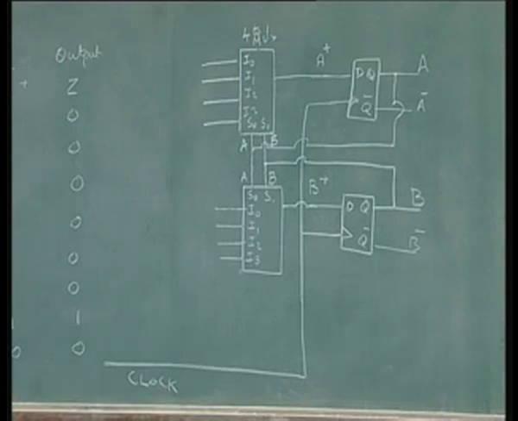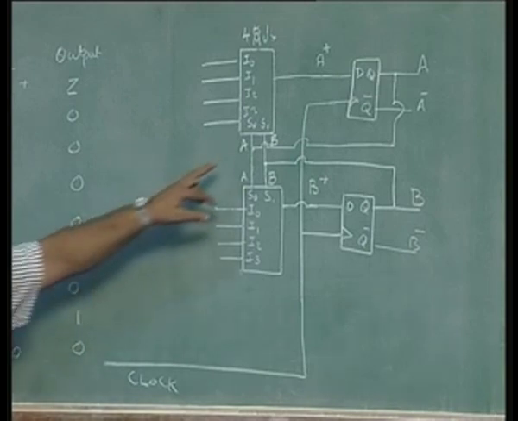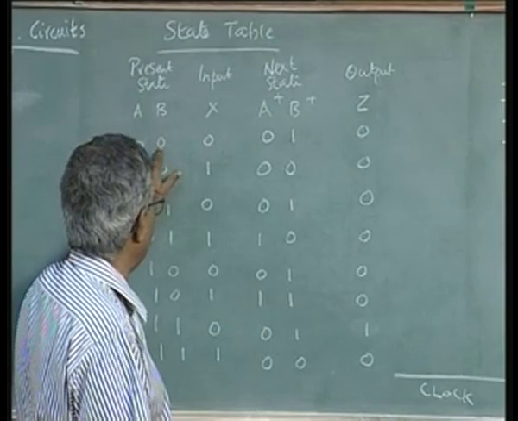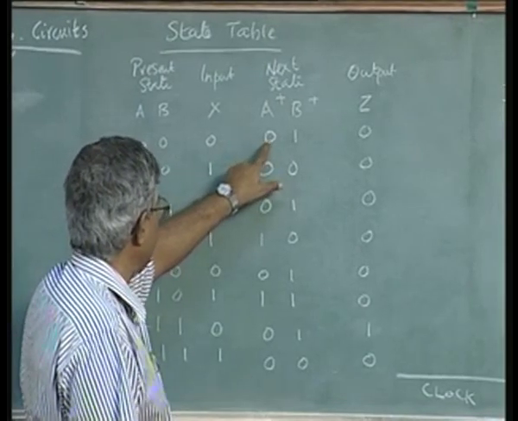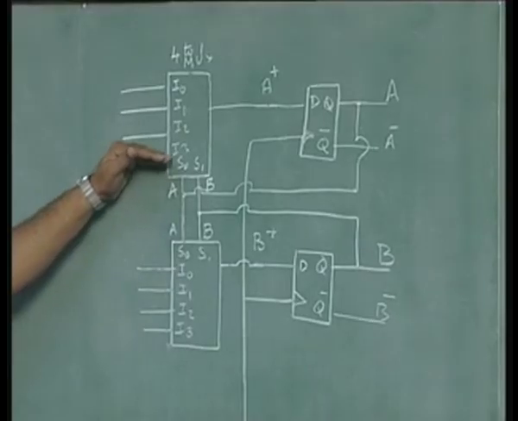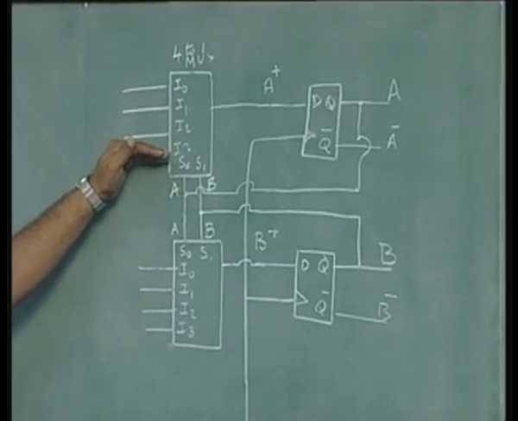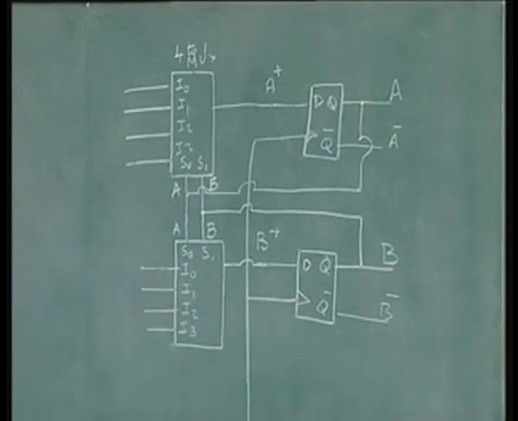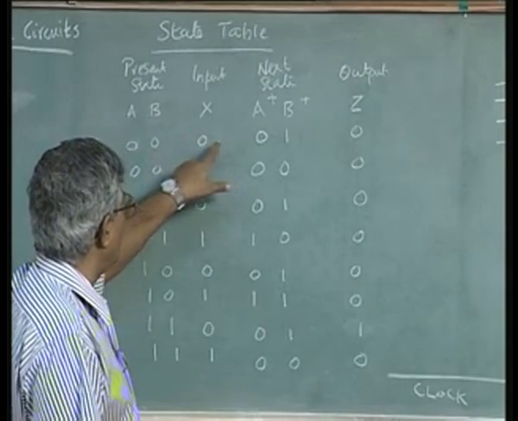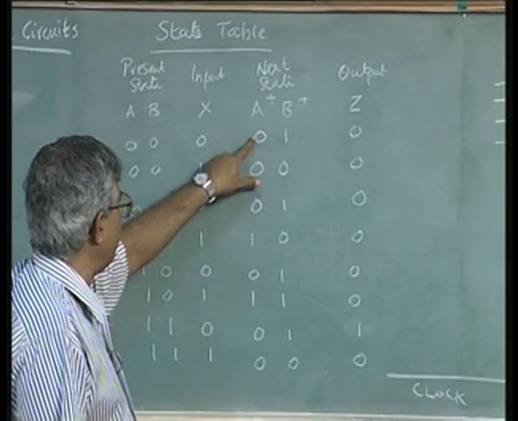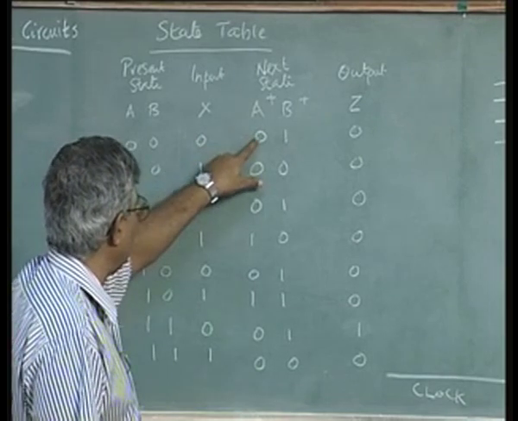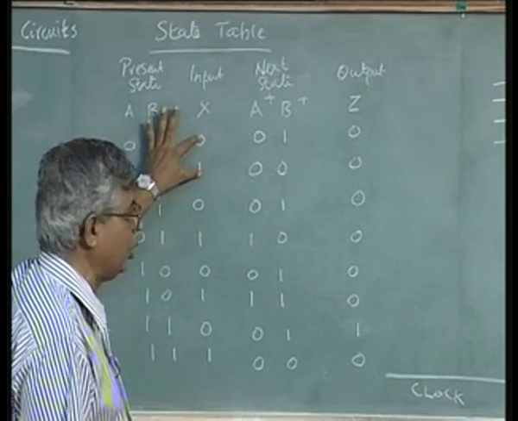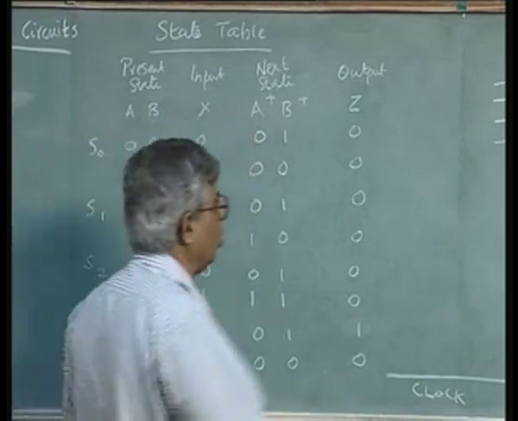Now, it is a very simple procedure. You look at the input condition 0 0. If the present state is 0 0, what is the next state? We are talking about flip flop A first. Multiplexer A corresponds to flip flop A, multiplexer B corresponds to flip flop B. Let us look at multiplexer A to start with. For the present state 0 0, the next state A plus is decided by the input. If x is 0, the next state is 0, x is 1 also, the next state is 0. That means irrespective of the input, the next state of the flip flop is 0. So, I put a 0 here.